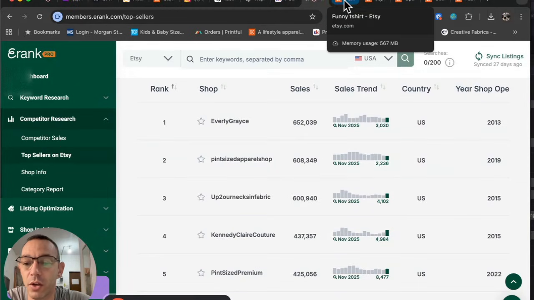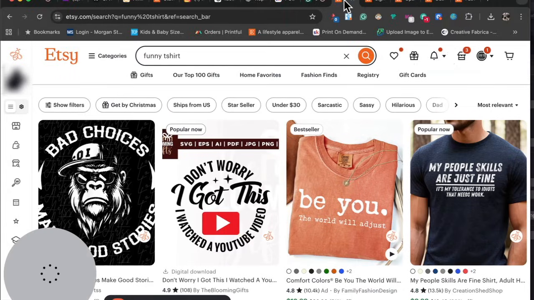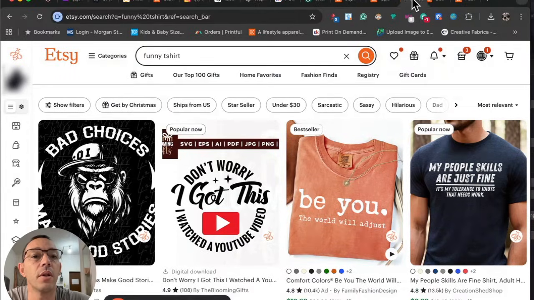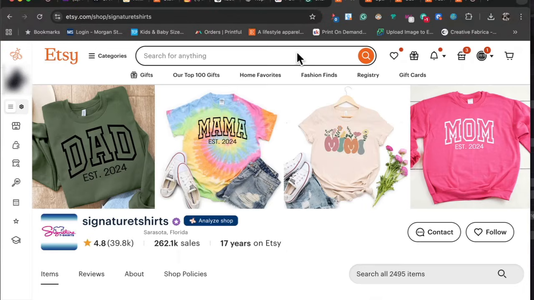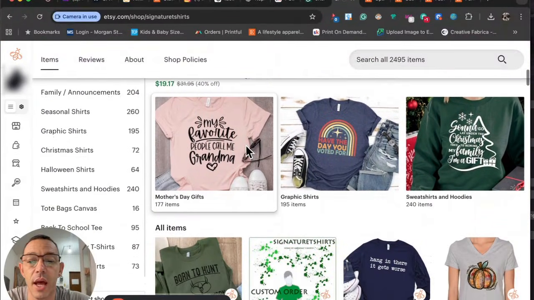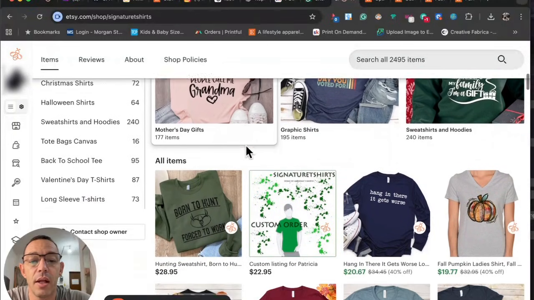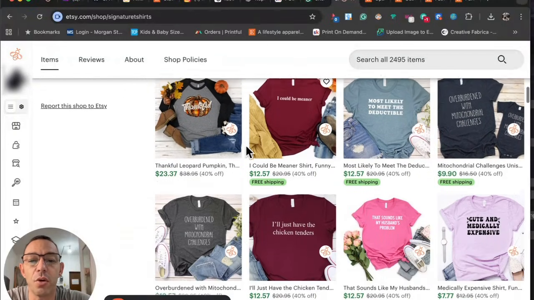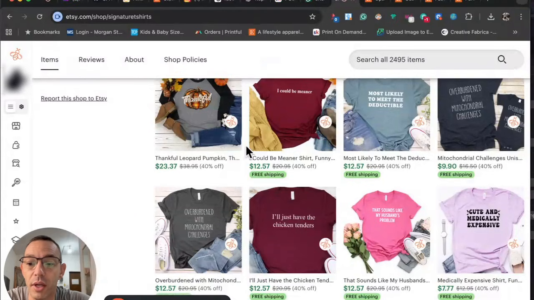And what you want to do is study these shops. You want to study their mockups. Well, not this one, but these ones right here. You want to study these top shops right here, and you want to look for similarities. And when we study these shops, we're going to see that a lot of these top shops are doing the same thing. So the main thing that you're going to notice when you go to these top shops is that the majority of these shops do not have people in their thumbnails.